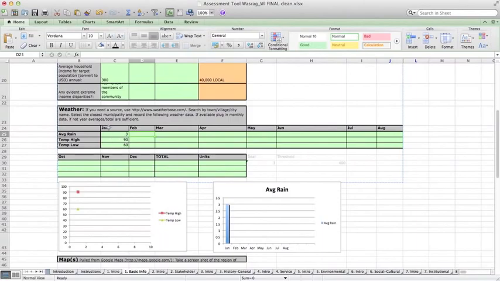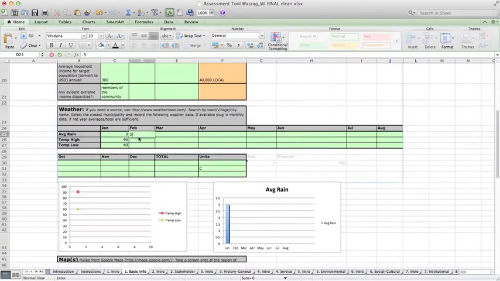And there's also, so you see it's January, February through August. It goes to October, November, December below. There's a total, which will automatically update, and then there's a units category. So if you do average rain in inches or in centimeters, you can indicate that. And then same with temperature, Fahrenheit or Celsius. That will automatically populate here.